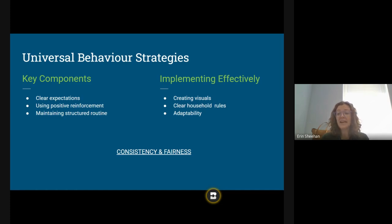They're probably not reading yet and not able to check their personal calendar in their pocket, but that's where we can have some visuals up in the home that can help us implement those routines. So something as simple as where their coat goes, maybe at the end of the day, maybe we've got a little visual strip that says boots, coat, backpack. And it's a little visual reminder that that's what they need to do at the end of the day. It goes hand in hand with those expectations and those structured routines that we know we get home, we put our boots away, we take our coat off, we hang our backpack up, or we take our lunch kit out and we bring it to the kitchen.